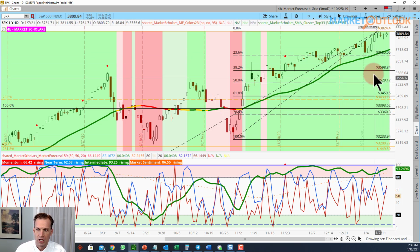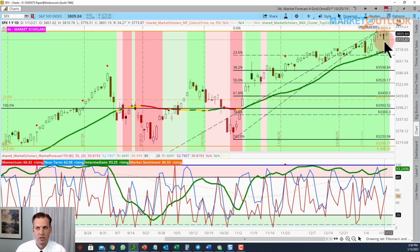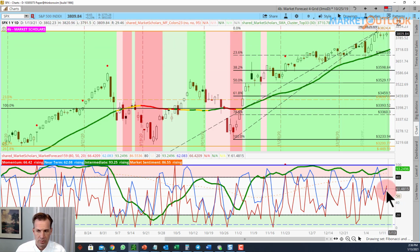So the near-term line did bounce. The momentum line is still in the upper half of the chart. We did pull back the last couple of days here, but it stayed in the upper half of the chart. So we're now going on, looks like this was below it on that day, so 1, 2, 3, 4, 5, 6 days. 7 to 12 is your normal run, so it looks like we're getting to the end of a normal run, even with the momentum line jumping. It jumped from an oversold level, that intermediate confirmation signal we talked about on Monday. So it jumped from that.